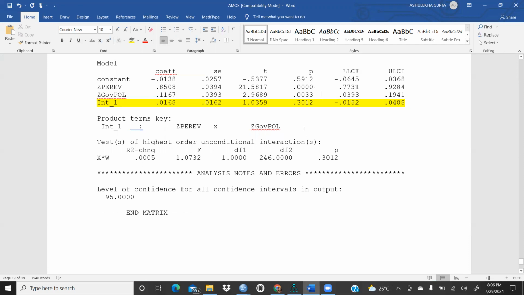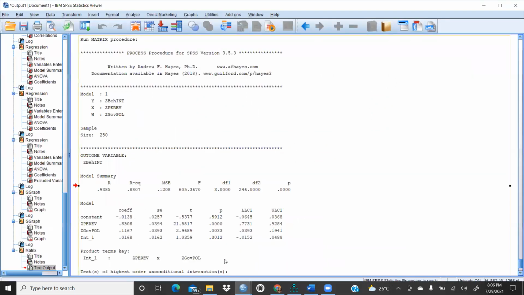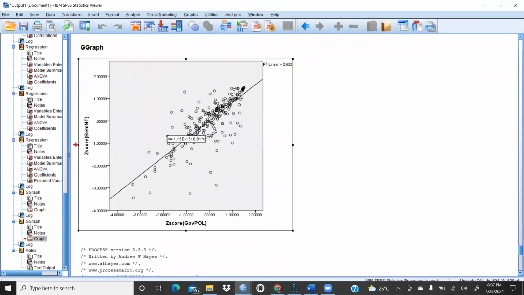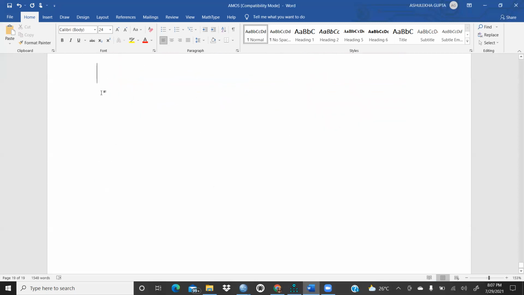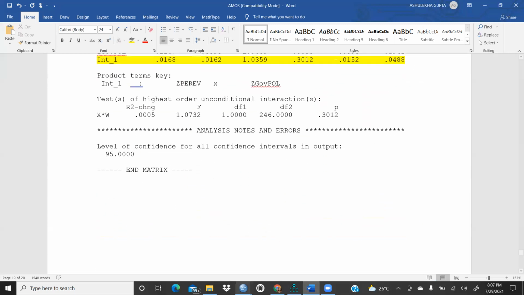But in your case, when you calculate your data, it may be possible that your moderator makes the relationship between your dependent variable and independent variable weaker, and that it becomes more dominating. It can be possible. So in our SPSS output, you can see these are the relationships. Yes, of course, you can also present this in your research paper, right? This kind of positive relationship exists, and this is our equation you can see here.